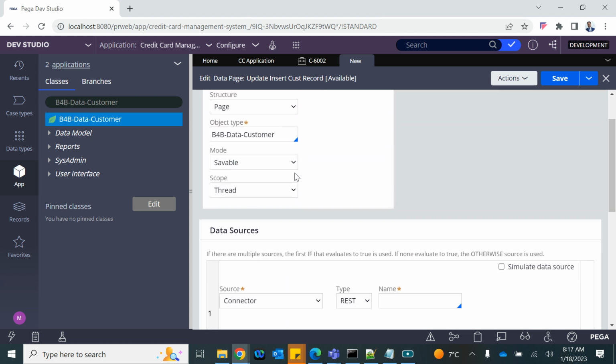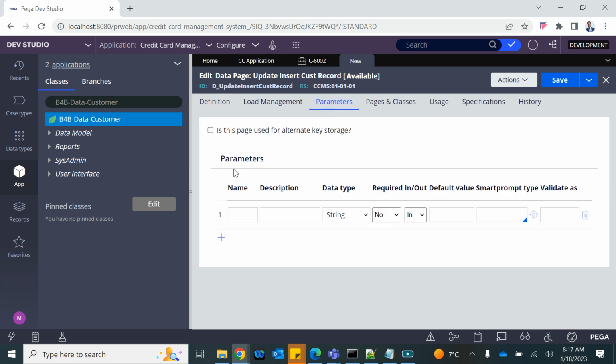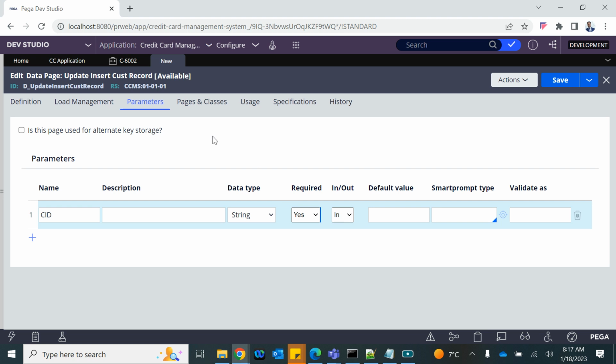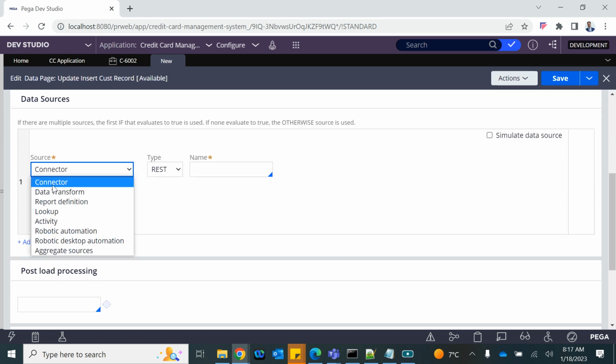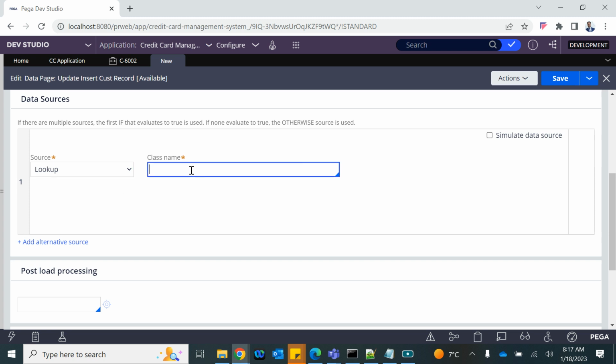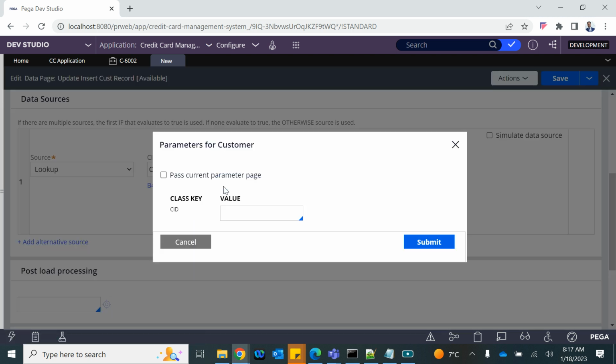So how are we going to fetch that? We are still going to ask the users to provide the customer ID or CID. This is mandatory. It is needed for users to provide the CID in order to work on that. So I have the customer ID. I can use the lookup to fetch the data from the customer class, and I will pass it.